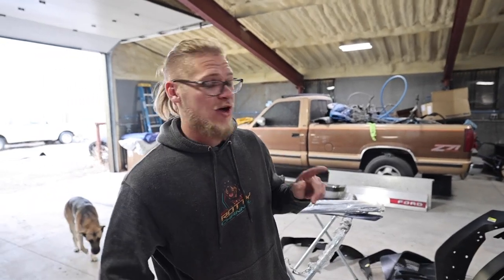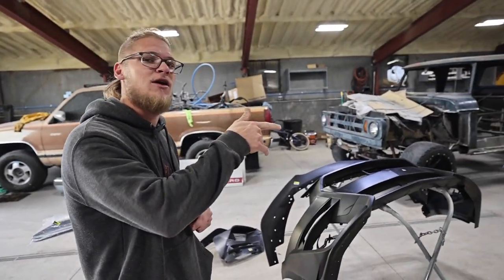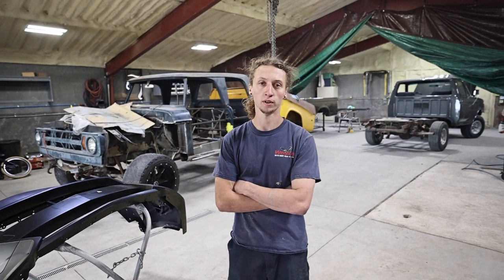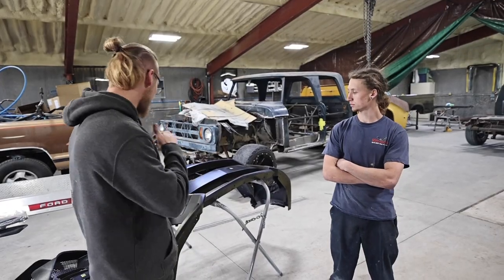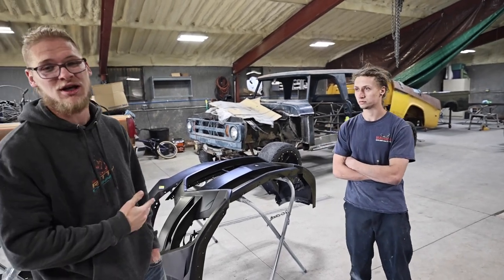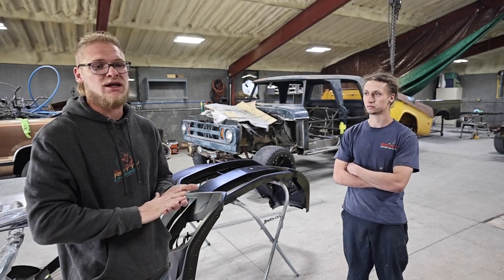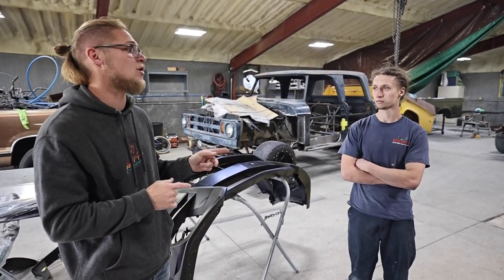Okay, so now we've got everything brought in. We've got Blade here. Blade, give us a quick rundown of who you are and what you do. I'm Blade Manning. I do paint and body work, primarily custom cars and restorations. I do a little bit of everything. So Blade's who we're going to be trusting with this. Blade does all sorts of custom builds. He's got a few custom builds in here that he's doing, and the work that he does is top of the line.